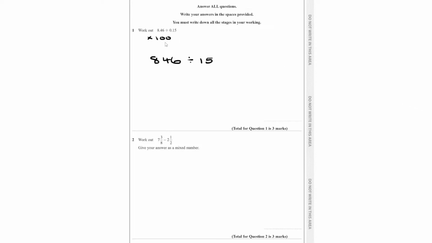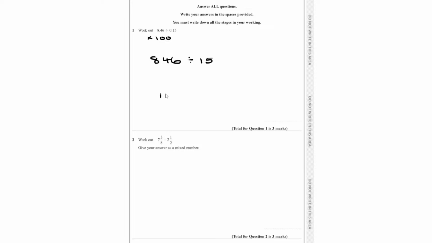If you were to change one of them by 10 and one by 100, for example, then you would have to figure out the scale at the end, where to put the decimal place if there is one. So I like to just multiply them both by the same. In this case, it worked out quite well that they both would multiply easily by 100. And then I would just personally use bus stop division. That's just my preference of doing this.